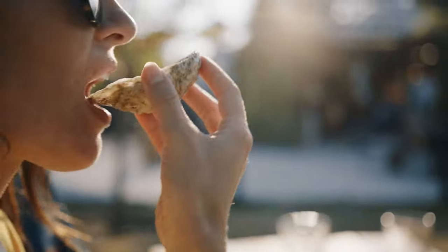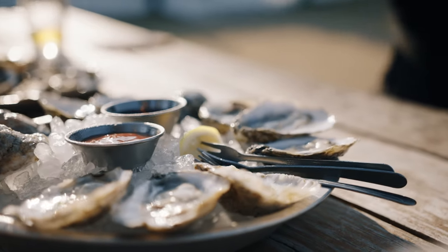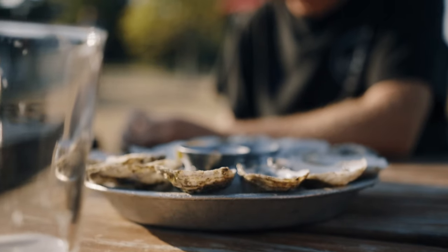Two oysters that we're serving right now, we've got Rappahannocks and Old Salts. The Rappahannocks are right here. This is our Rappahannock farm, so the Rappahannock River. They're more mild, sweet. The Old Salts from Chesapeake, they're going to be more briny, kind of that oceany flavor. They're all the same species, so it's just kind of where they are grown that changes the flavor profile.